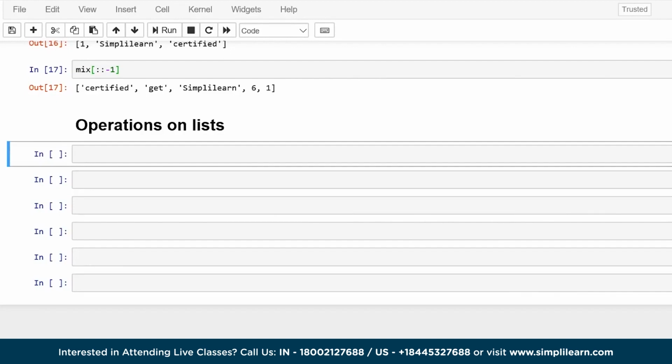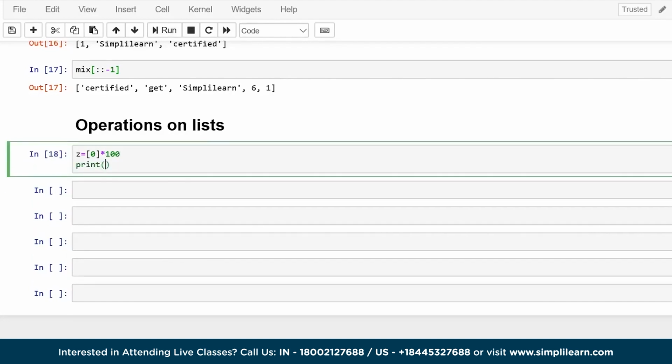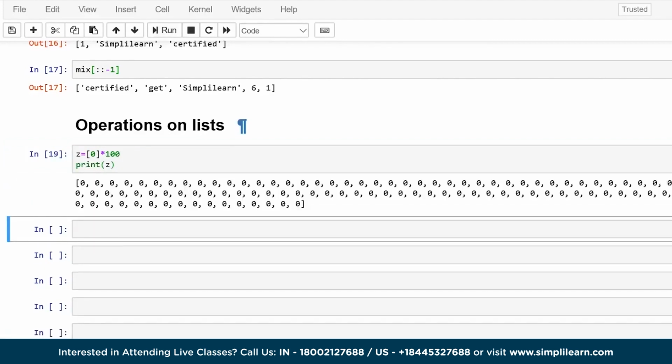So a short way of doing this is type in that one element that you want repeated multiple times within your list, and outside the square braces, follow it up with asterisk, and the number of times you want this element to be repeated. So 0 into 100, and let me print this. And as you see, 100 zeros exist within our list Z.